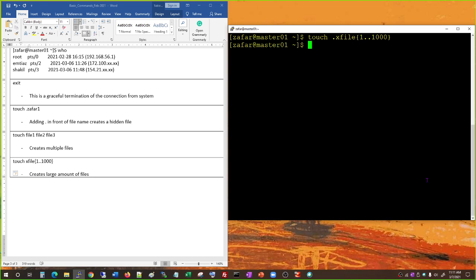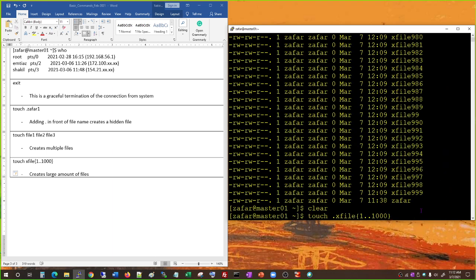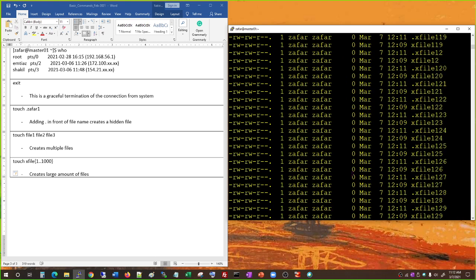Okay? So if you want to see the hidden files, you have to do ls -al. I did hidden files and long list at the same time. So you could scroll up like 1000 lines, all the way up here. It should give you 1000 files. See, you have about 1000 lines in here. Okay, good.